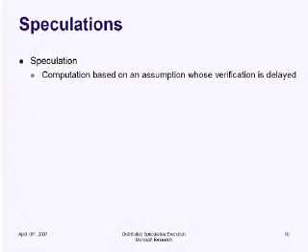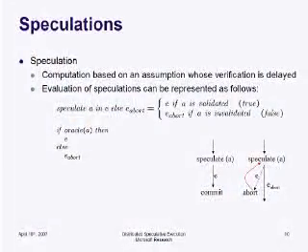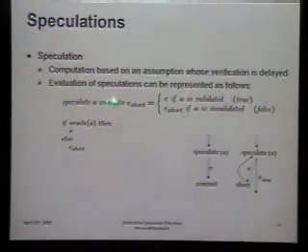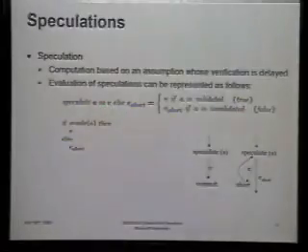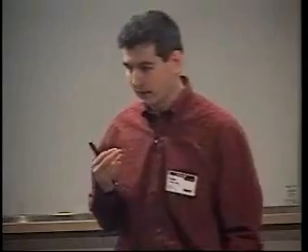So, this is the plain, boring definition that I usually give for transaction. Transaction defines a speculation which is based on an assumption whose verification may be delayed. What do I really mean by this? A speculation, the way I define it, has three components. It has the assumption, which is A here, on which we base our computation. Then it has what we call the commit branch, which is the branch of execution that gets executed assuming the assumption is correct.